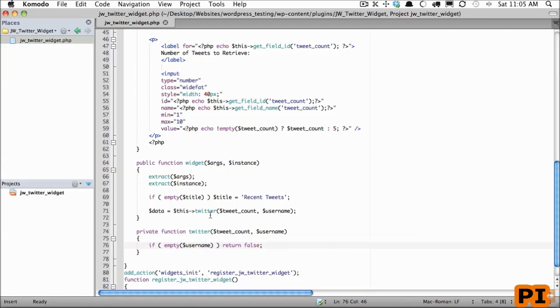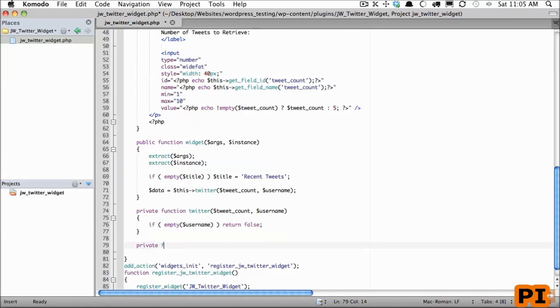Next, we need to query the Twitter API. Now, we learned in the shortcode episode, I showed you a manual curl way to create a curl function. But WordPress can make this much more simple, and we'll take advantage of the WP remote get method. But I'm going to, again, abstract this away to its own method for convenience, and I'll demonstrate more why we're doing that shortly. Private function fetch tweets.